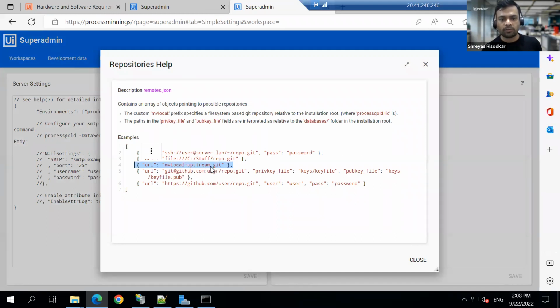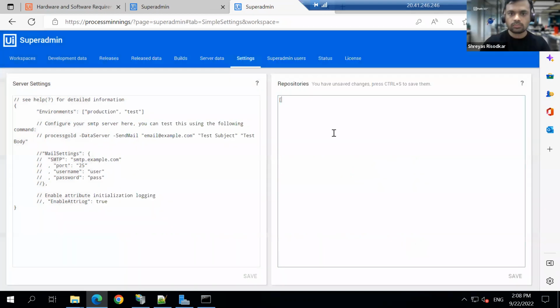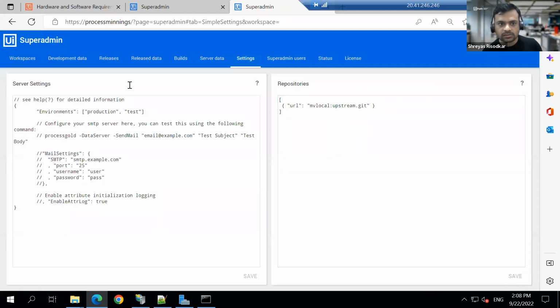So my local.upstream.git is the local machine, or I can point to the Git repository for uploading the project files. So I'm going to go with the local upload option here. And it expects it to be in JSON format. So I'll just save this.